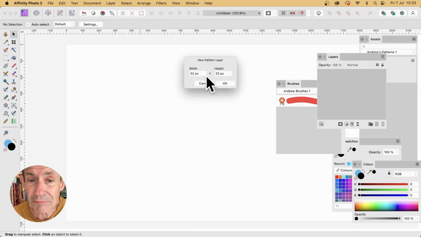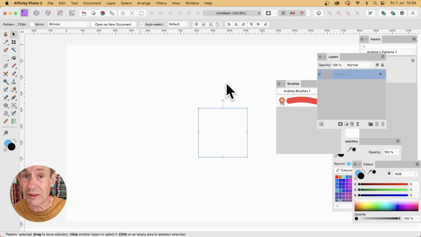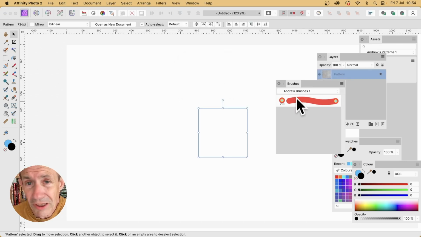Just go with that, and it comes up with a default 32, which is not very much. I'm just going to go with 300, and I'm going to keep that for all of the layers that I use. So 300 by 300, you could go with 400, 500, whatever you want. I'm going to go with brushes. Now I could use gradients, that's another option. You can't use shapes, unfortunately, they're created on a new layer.